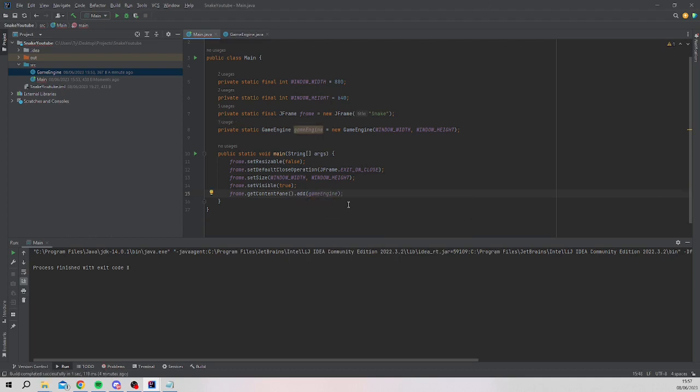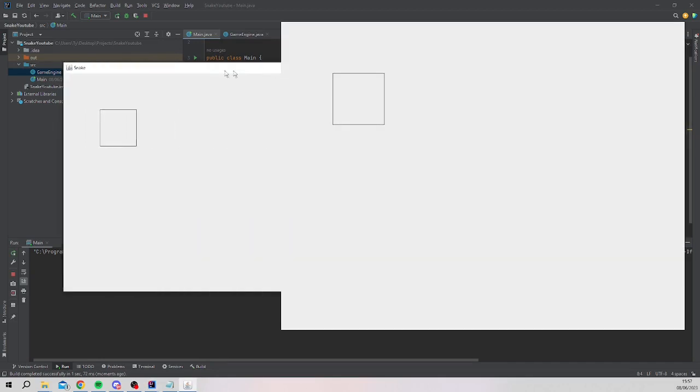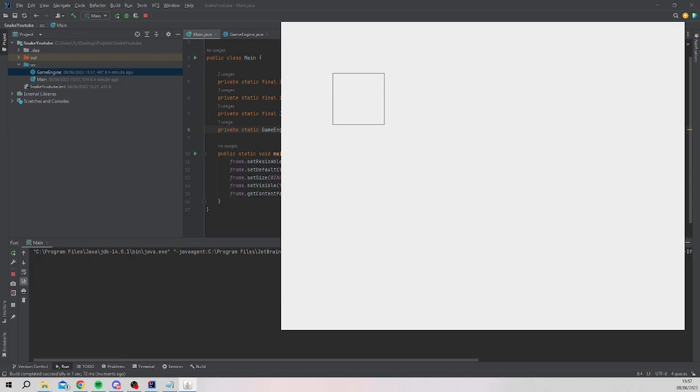What that will do, hopefully, when we click run, is we're expecting a black square to pop up, and it should be 100 by 100 pixels. It should be easily visible, and if that happens, we know that this panel is now attached to the JFrame correctly. Let's go ahead and run that then. Run main. There we are. And yep, as you can see, the black square is there, so that has been successful.